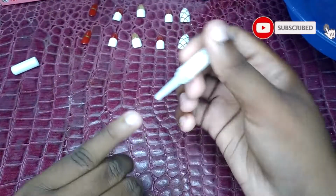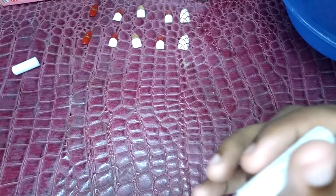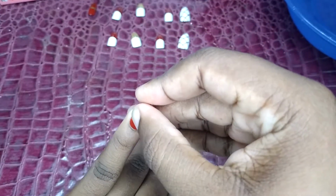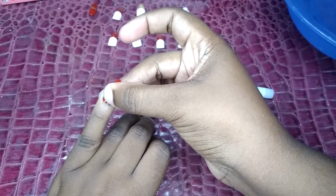Let's get started. I'm gonna start on my left hand first because my right hand is my dominant hand. So you're gonna place a little bit of the glue on your finger. Like I said, guys, this is the first time, you know? Next time I'll let it be done by a professional. You put it on. Try to line it up as best as possible.